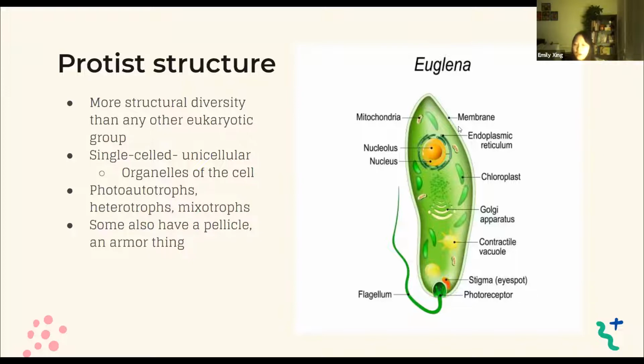Contractile vacuoles: vacuoles are storage areas within the cell. Animals don't have them, plants have them, and plants use them to store water, food, and nutrients, and protists use the contractile vacuole for the same thing. And then chloroplasts, photosynthesis, I already said that. Some protists also have something called a pellicle, which is like an armor that protects it from outside damage. That's kind of like a cell wall in terms of function, definitely not structure, but in plants, usually not. Okay, that makes a lot of sense. Thank you. If you guys want me to explain anything right now, just tell me. Otherwise, I will move on.